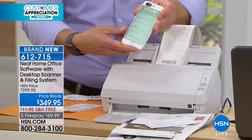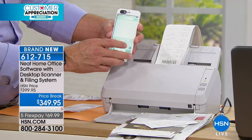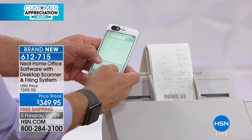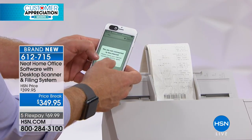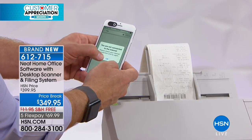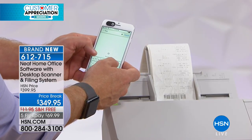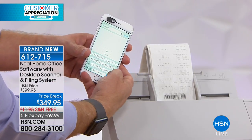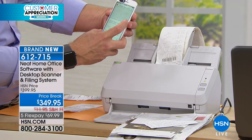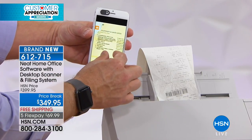I can go right down here to my app, and I can come in here, because maybe I'm at the grocery store and I want to find, you know, I have pesto. Let's see, I'm going to just type in pesto. P-E-S-T-O. I'm good at spelling, I swear. Oh, that's an R, not a T. I need my glasses today. So, E-S-T-O. Boom, and what you're going to notice is that it's going to search through all my files. Not through all the paper files that I have to go back and find, but search through all the files, and what does it find? Let's see, oh, it found my pesto pizza recipe right over here.